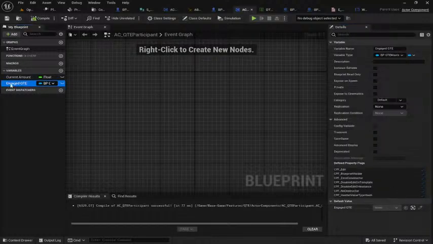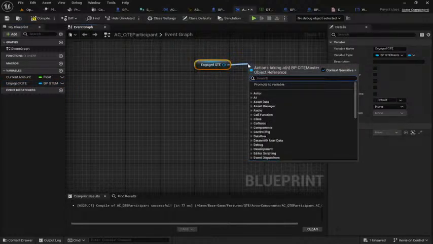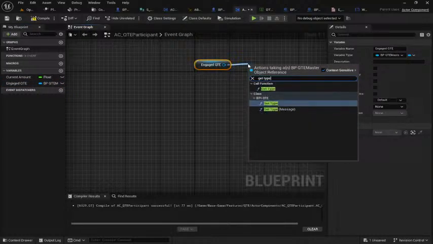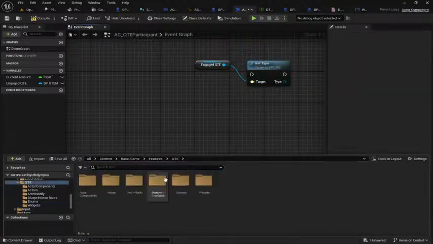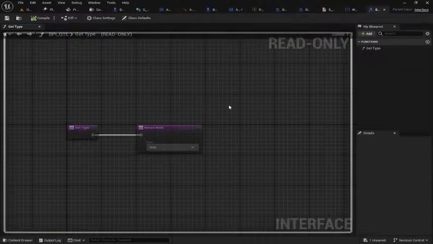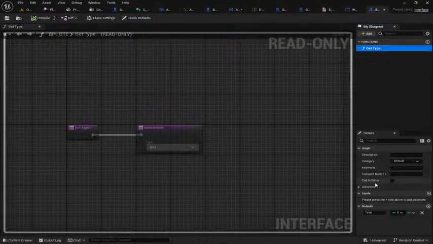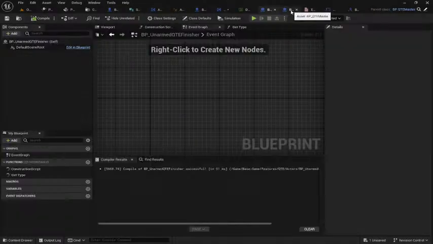And then for the engaged QTE we'll get type. Can you make them pure? Right, okay. I guess you need, oh yeah, you can't do that.